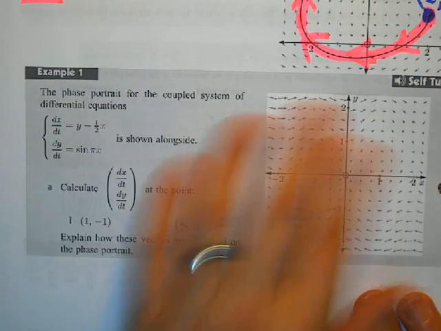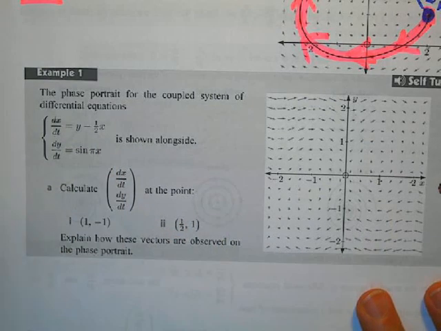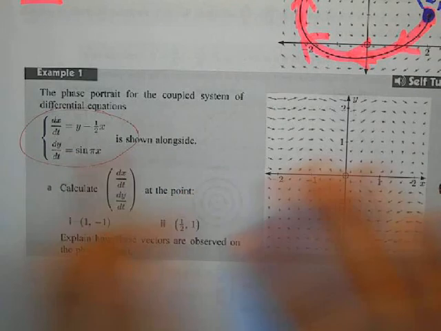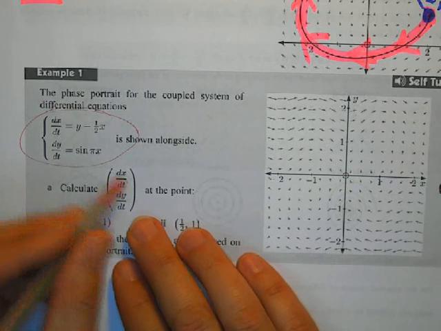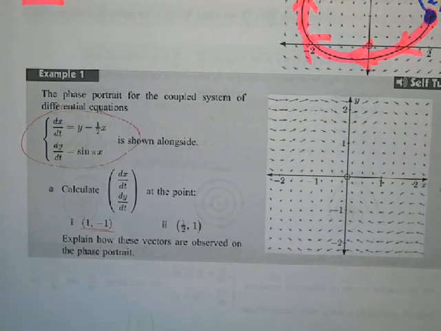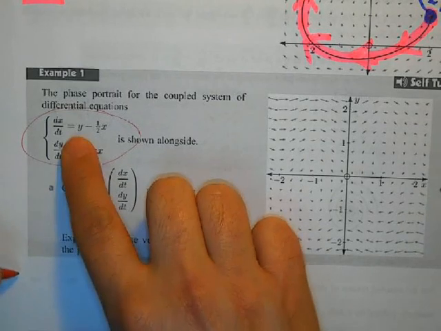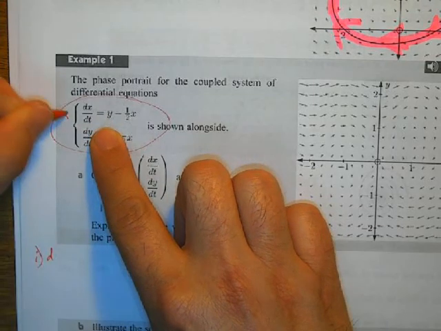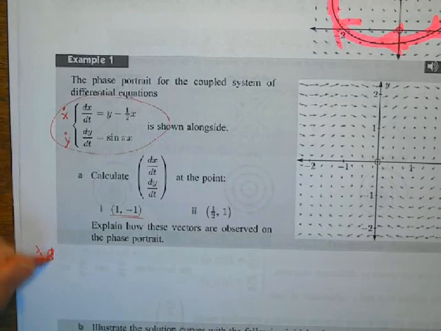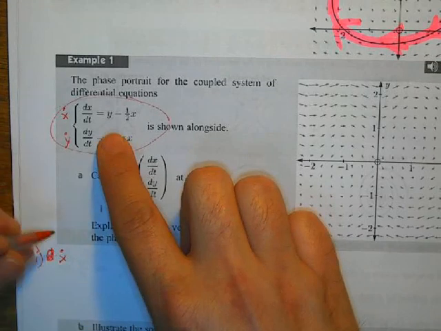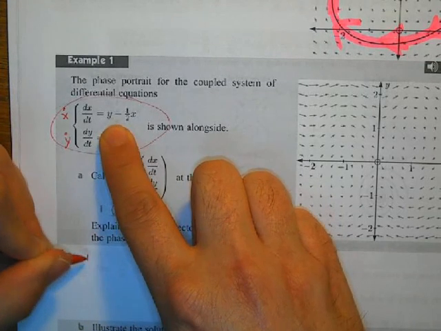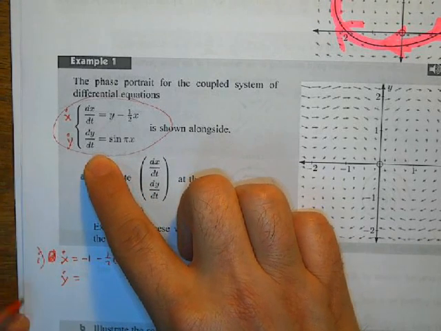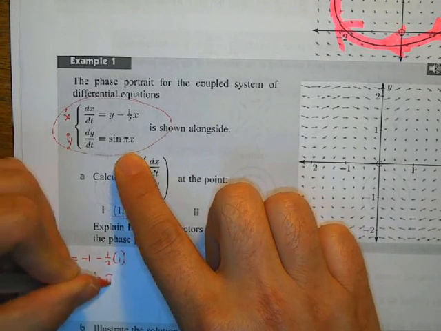Okay, we've got a phase portrait right here, and we've got the derivative here. For the time being, don't worry about this right now. This created this graph. We're going to talk about how to draw the graph a little later. Right now, we want to calculate what the direction from this point is going to be. So for question I, if I plug in 1 for x and negative 1 for y, I'm going to call these x dot and y dot, because let's get used to doing that. For x dot, I plug in negative 1 minus 1/2 times 1. And for y dot, the derivative dy dt, I've got sine pi and x is 1.